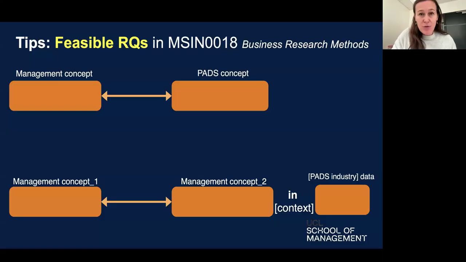To meet the criteria for that research question to fit the topic of the module, which this year is management and the public administration and defense and security domains. So a research question at the intersection of these two fields, management on one side and public admin, defense and security on the other side. So to meet that, you could do only one of these two things to meet the criteria.